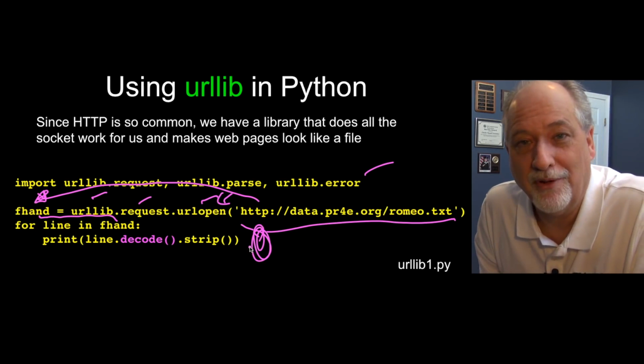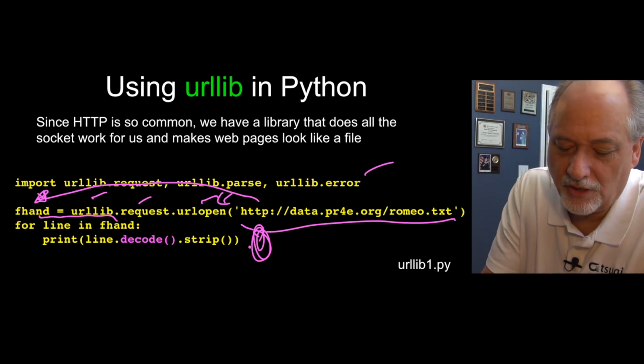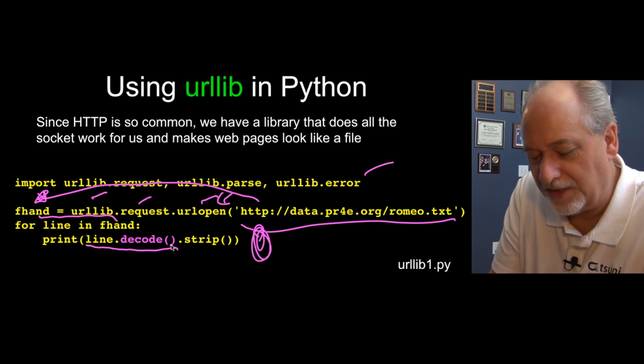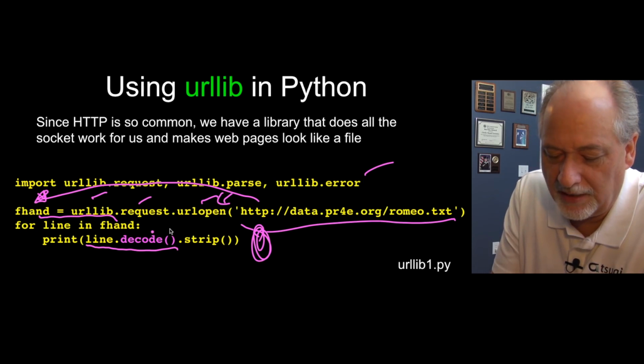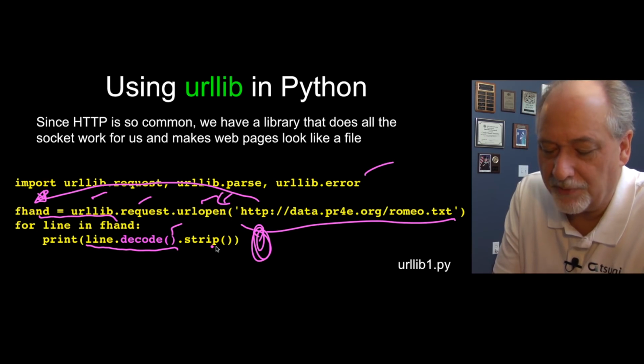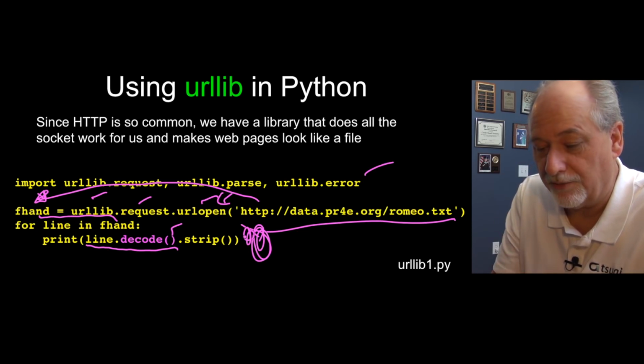Run that loop one time for every line of this file. The lines we're going to get back are bytes, so we have to say decode. It doesn't do that for us automatically. We are going to have to decode them, and that's because we might need to decode them with a particular character set. Then we're going to do our strip, and we're going to just print this out. So that's like open a file, read through it, and print it. This is open a URL, read through, and print it.